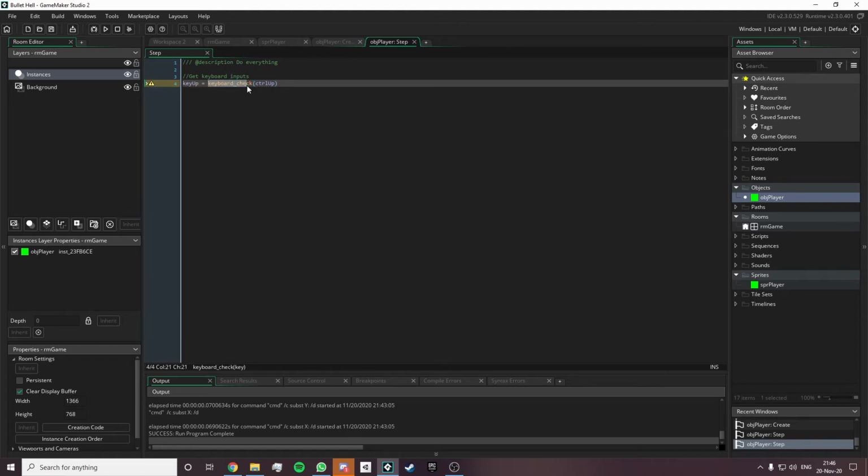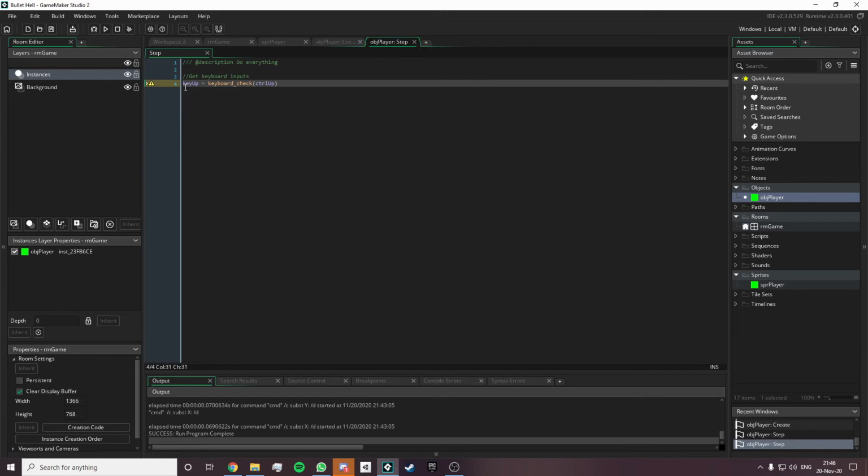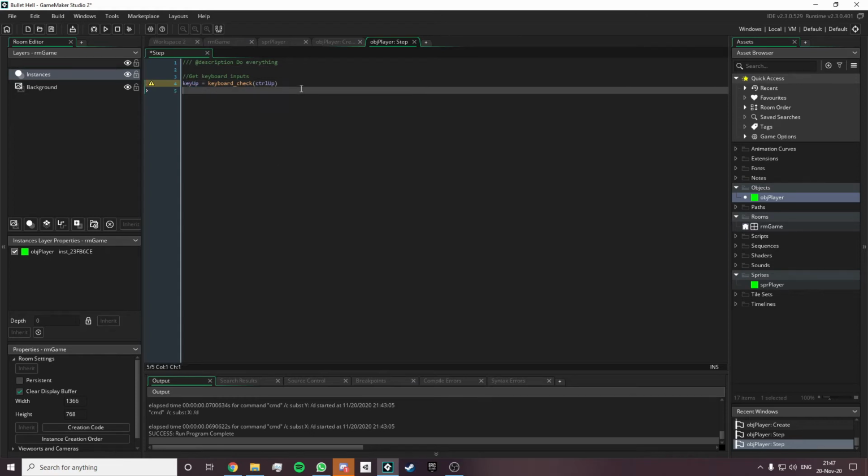What this function does is check the keyboard to see whether this key is actually being held down. For example, control up is the W key, so this line would set this variable to true or false depending on whether the key is actually being pressed. We're going to set the rest of these variables and use all of these control variables right here.